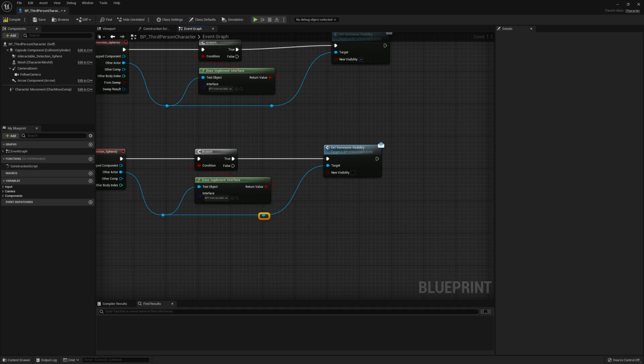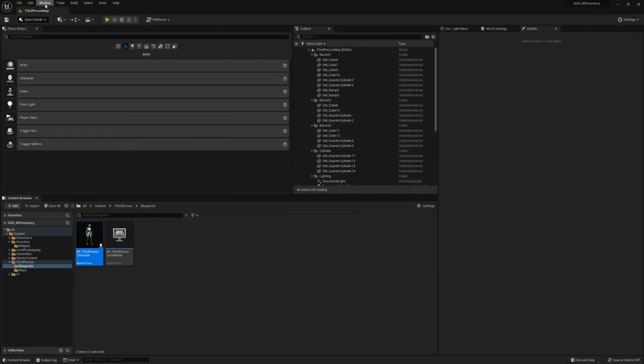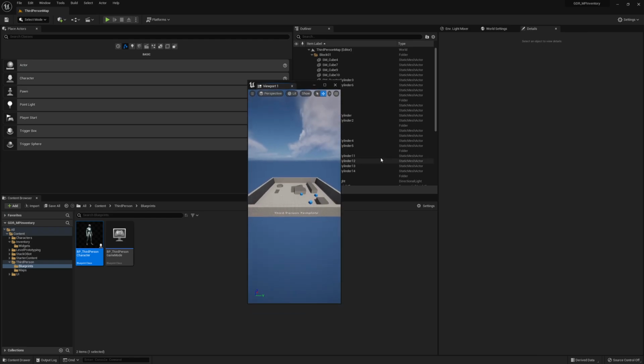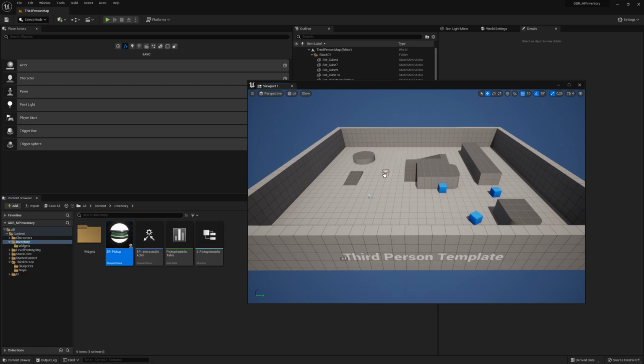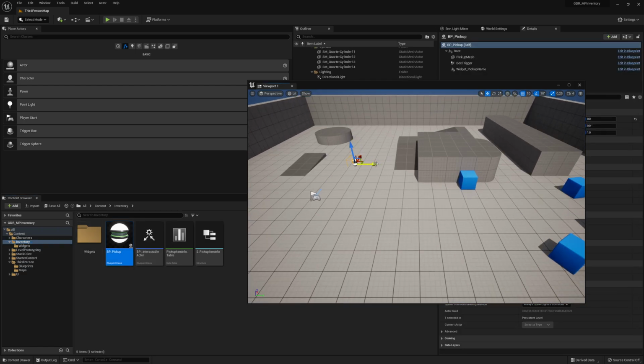So technically, if we place some pickups in the level and walk towards them, we should be able to actually see the names appear above them. So let's have a quick look if that's working. Let's go to the viewport and drop in a few of our pickup items. So inventory, BP pickup, and let's just add 3 of them for now.